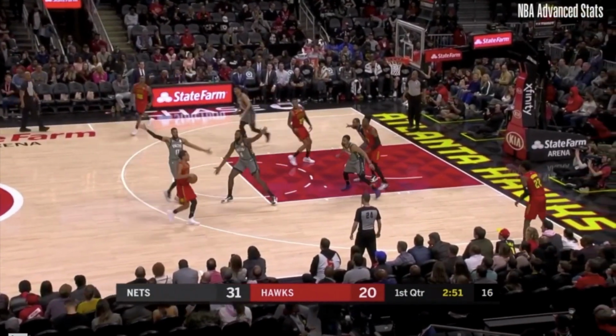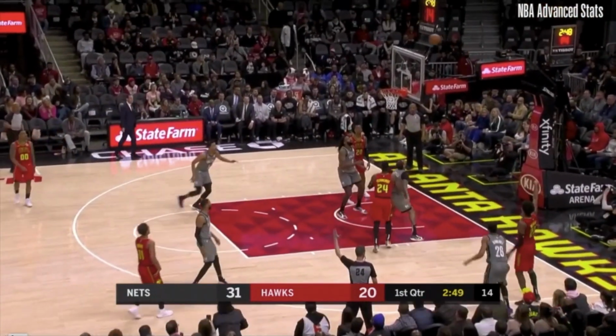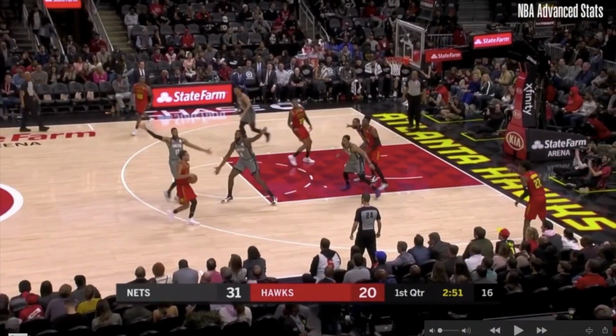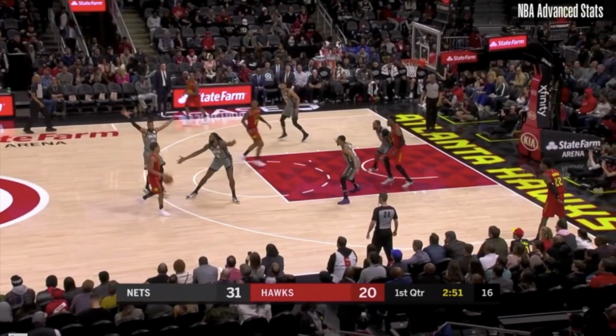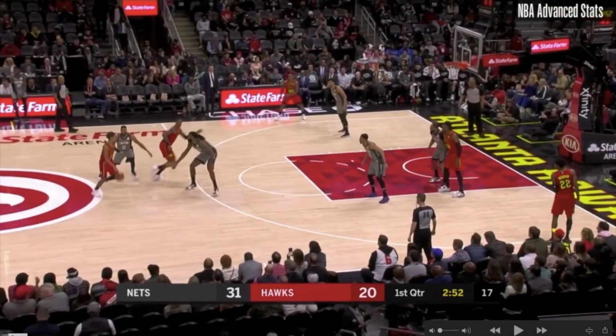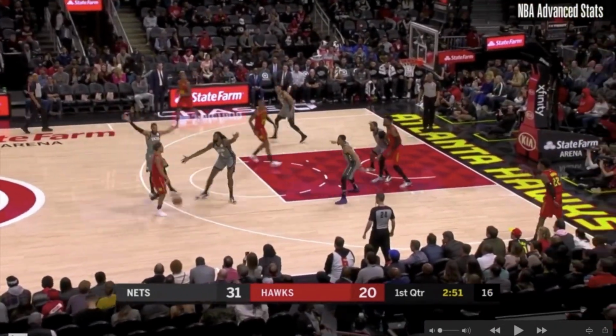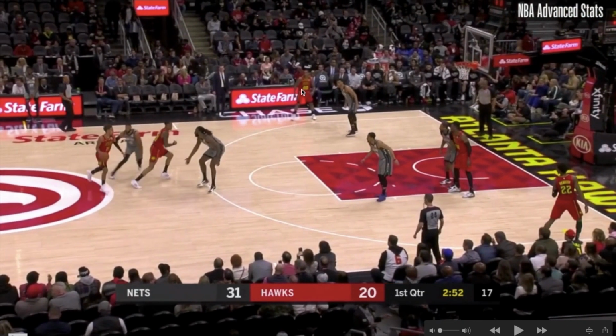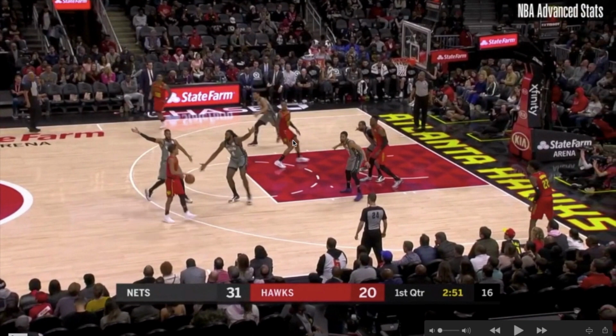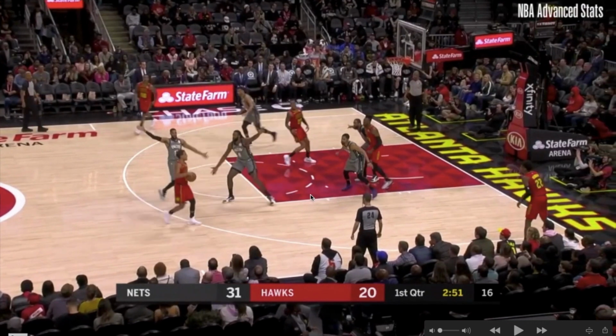This is so simple, but so many guards, college, high school, middle school, you name it, just don't make these kinds of passes. It's so simple. It's a high ball screen. You've got a dive, so John Collins is diving, and then on the weak side, I think this is Teague, Teague is lifting. So you've got dive and lift on this side of the floor, and then you just have somebody in the corner and in the post on the strong side.